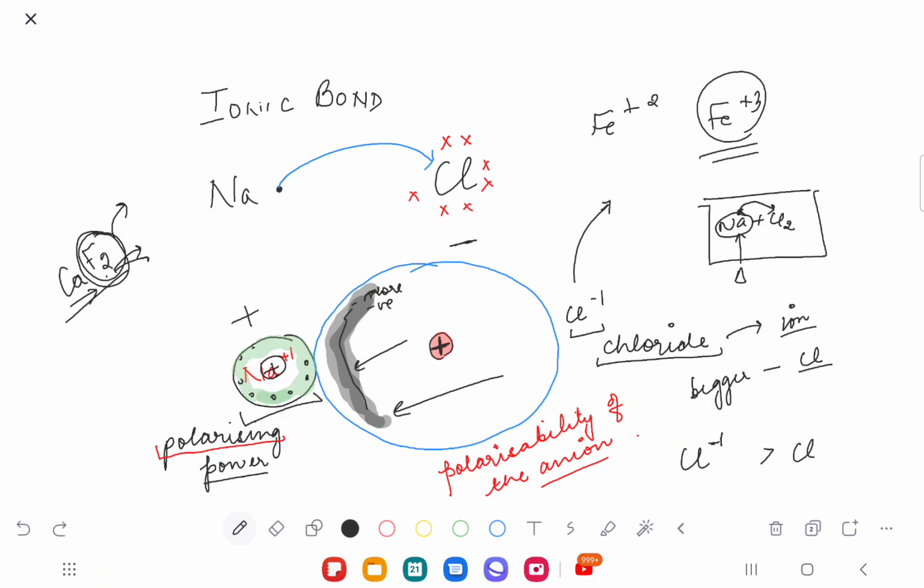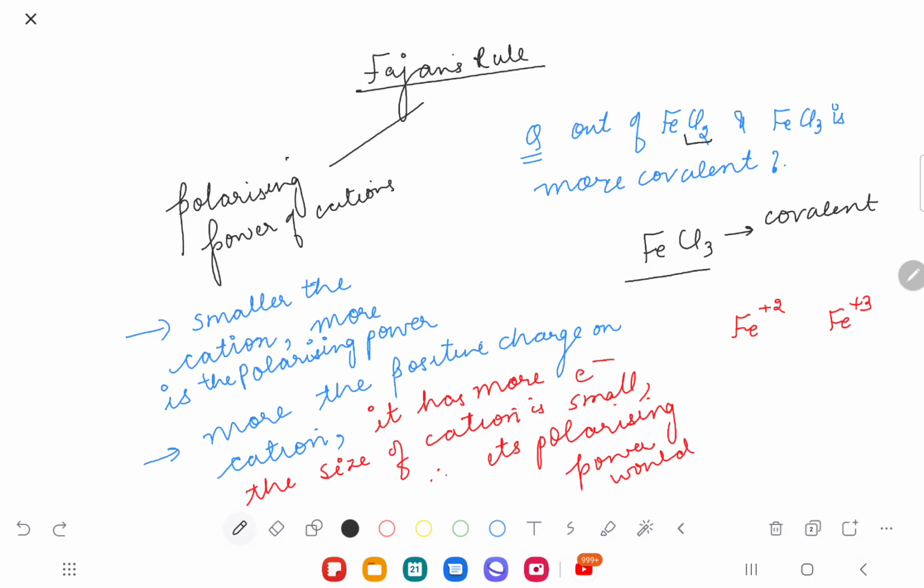Yes or no, Mark? So do you understand now that if the anions are the same, do you look at this structure? The chloride is exactly the same in both of them. FeCl2 is basically made up of Fe plus 2 and Cl minus 1. And FeCl3 is made up of Fe plus 3 and Cl minus 1. Are you understanding? So what do we have in here? Tell me. Exactly, Cl minus is the same in both of them. But whose electrons do you think, the chloride's electrons, would be pulled strongly by which cation? Don't you think it should be Fe plus 3?